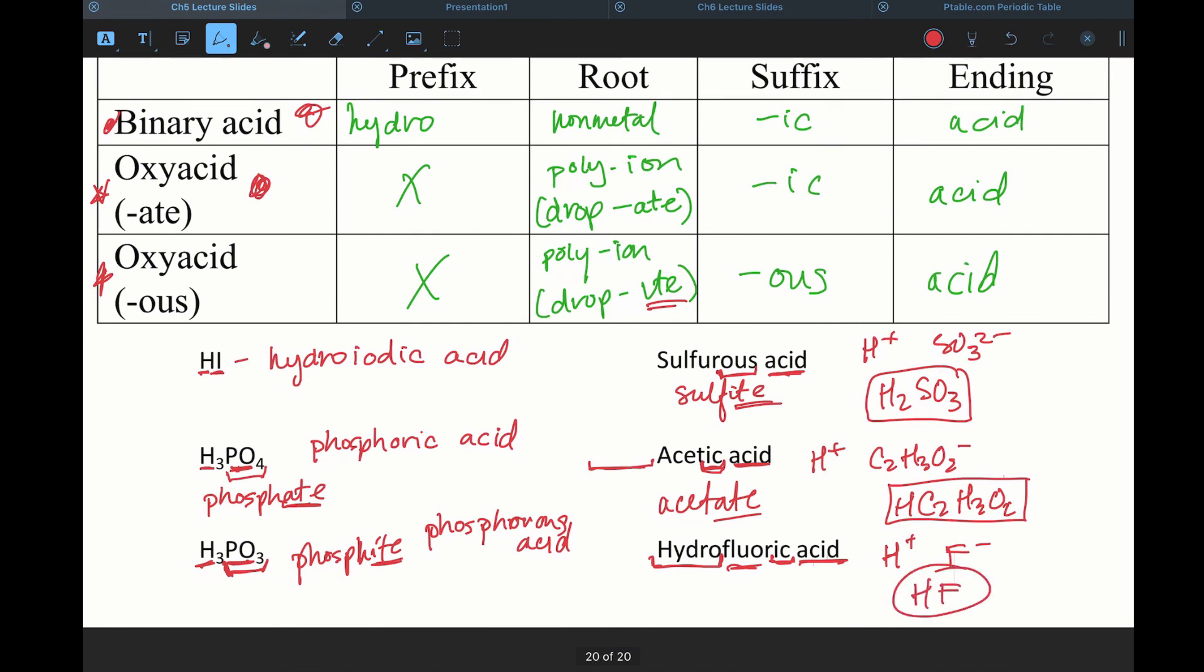All right, practice, practice, practice, again. We have to make sure that we know all the rules, and we know all the pieces, like our elements, what types of elements there are, we have to know our polyatomic ions. All of that, you have to study that well enough that it becomes second nature, and then you can layer on the rules. All right, okay, please make sure you practice and study, and don't worry, there's plenty of practice to follow. Thank you for listening, be good, and I'll see you soon.